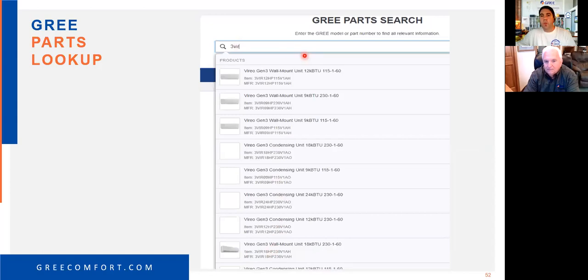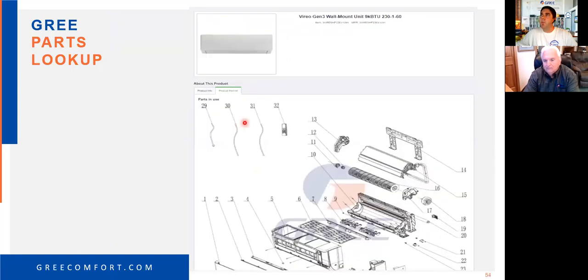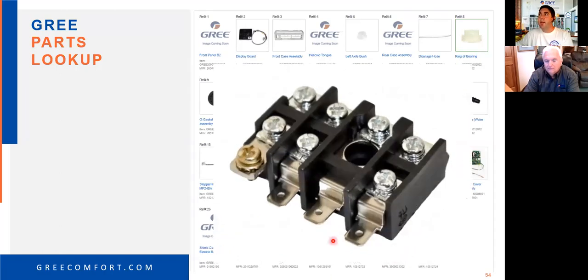You can type in the full model number and go directly to it. It'll take you to this. You just click on product parts list. That'll give you some details about the model that you selected. And then once you click on the parts, it'll give you the parts diagram breakdown. And underneath, you're going to see your reference number. You'll see your part, and there's actually photos that are constantly being updated of the actual, physical part. So it's not just a stock photo. You'll be able to pull this part up and look at it, and you can see, okay, that's definitely the one I need.